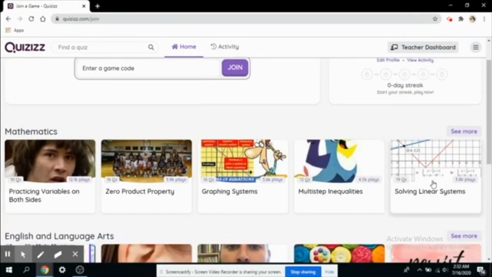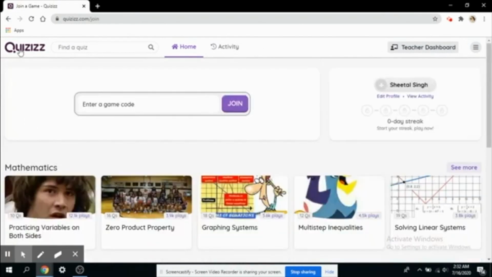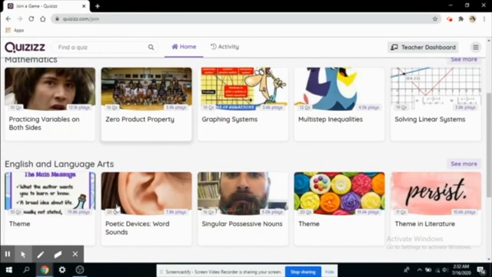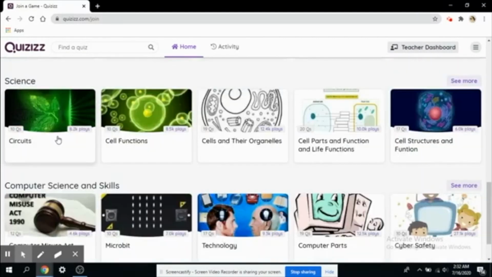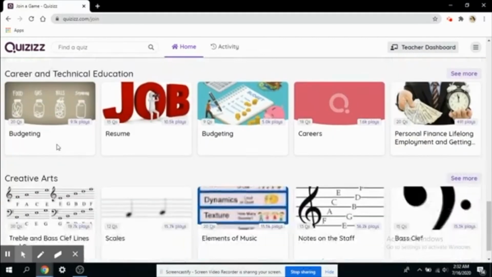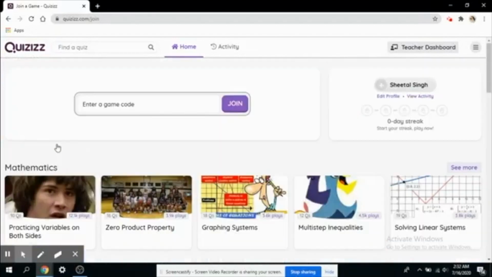So here you can see these, as the name suggests, quizzes. It provides only quizzes. Here you can get an enormous amount of quizzes based on enormous areas, say social studies, world languages, science, mathematics, computer science, any field you say, and there are lots and lots of inbuilt quizzes available. Apart from that, you can also create your own quiz. All right. So we will discuss all these features in just a while, moving one by one.